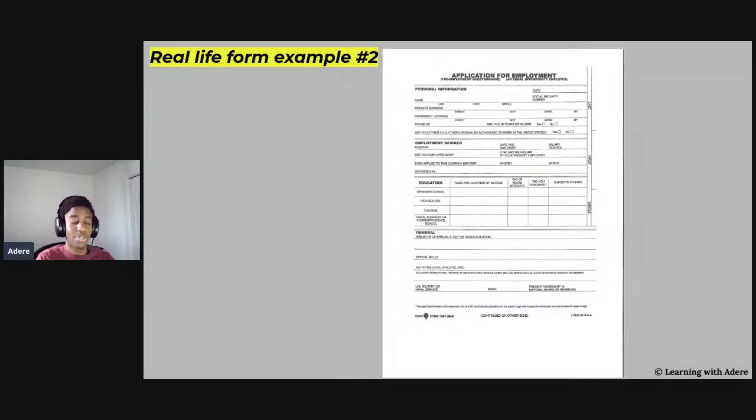So hopefully that makes sense, and that's just another example of a form. It's just collecting input, and then once we finish filling out this form, we probably want to go ahead and submit it to something. I don't really know how that would work in this case. It would probably work just by sending it in the mail, or if this was a digital document, you'd send it to an email or something. But yeah.